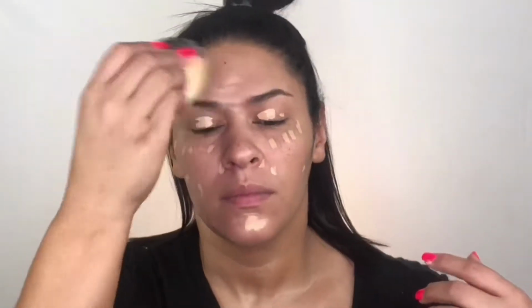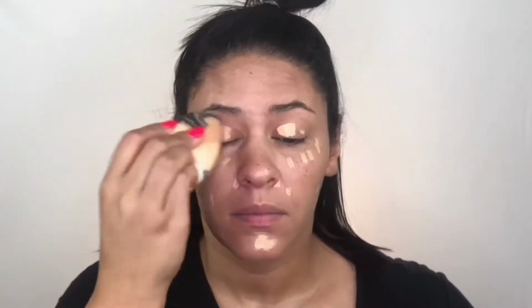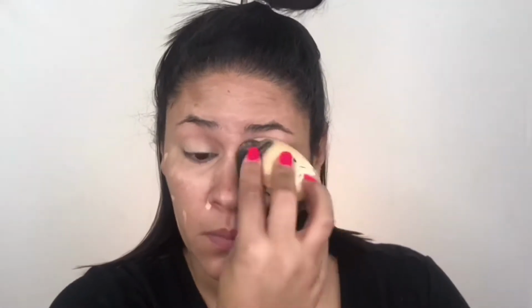So now I'm going to take the Milani Make It Last setting spray just to dampen my face, and then I'm going to take this huge beauty sponge that I got from Target just to blend out all of the concealer, just to make sure that everything is seamless and of one shade.